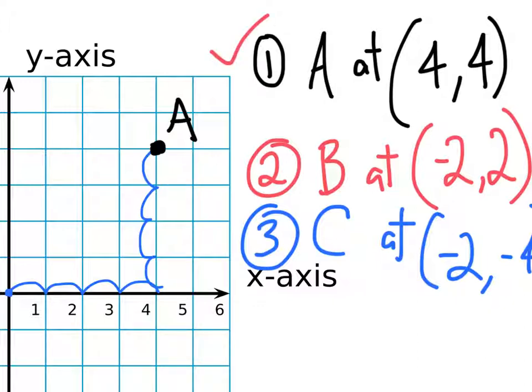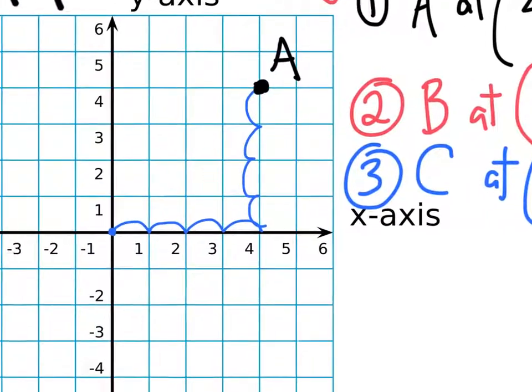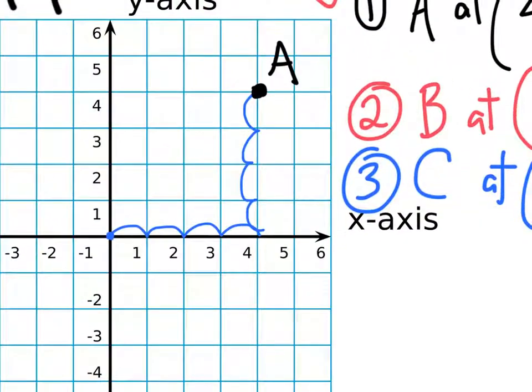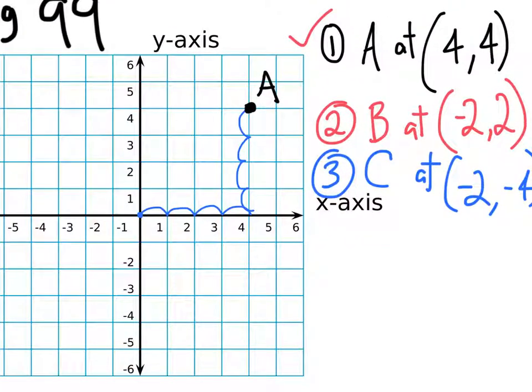It says B at negative 2, 2. So we always start at the origin point, and I'll zoom out so we can keep that on here. And when we do that, I know that we're going to go left or right. So this is a negative 2, so we're going to go to the left 2. 1, 2. And then it says positive 2, right? So we're going to go up or down. We're going to be going up because it's a positive 2. So I now know that this is our point, and I'll just draw a little dot on that intersection, and I'm going to write B.